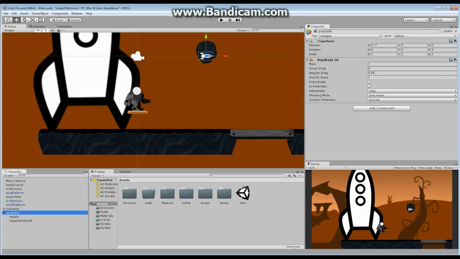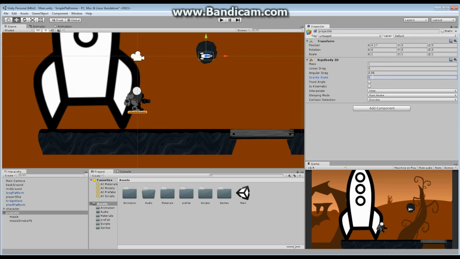And you really have a choice here. You can leave this as it is, meaning you can leave it as 1 and it's going to fall relatively quickly off the screen. When we set up our jump, we set up our gravity to be pretty high, so it's going to fall off the screen pretty quickly. In the game that I created, I actually had this set to 0. And what that means is that gravity is not going to affect my rigid body. So this rigid body is not going to be affected by gravity.